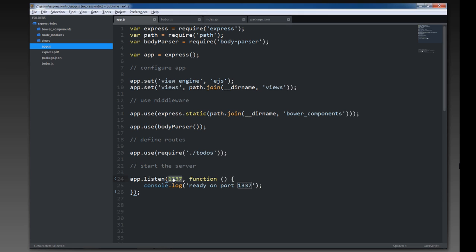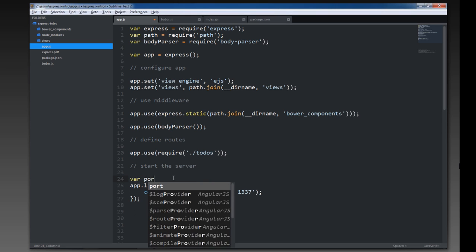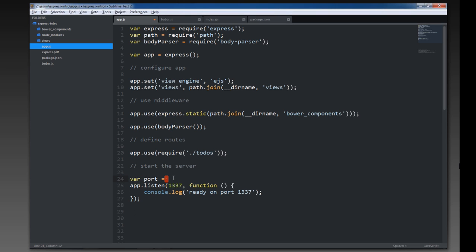You actually need to listen on the port they tell you to listen on. I looked into it a little bit, and they're actually using named pipes, and so the port isn't a number, it's this big funny-looking string. But you get that from process.env.port. And if that's not specified, we'll fall back to using 1337.